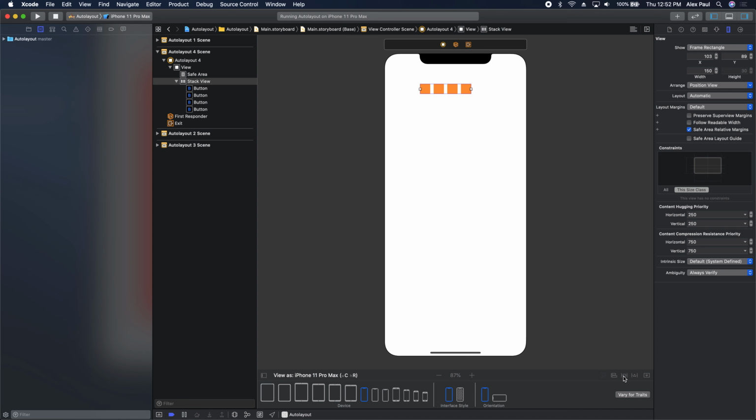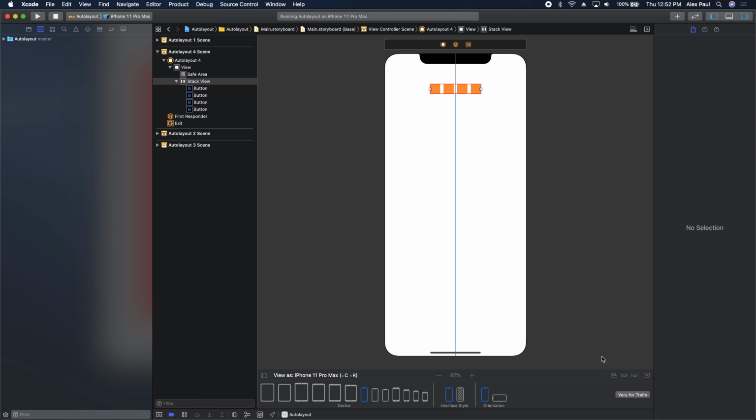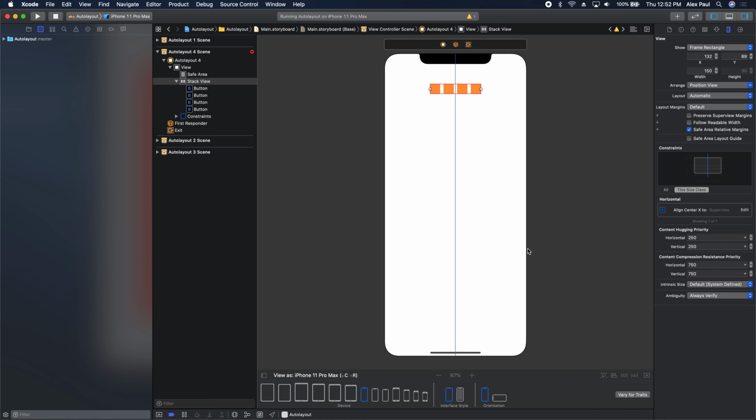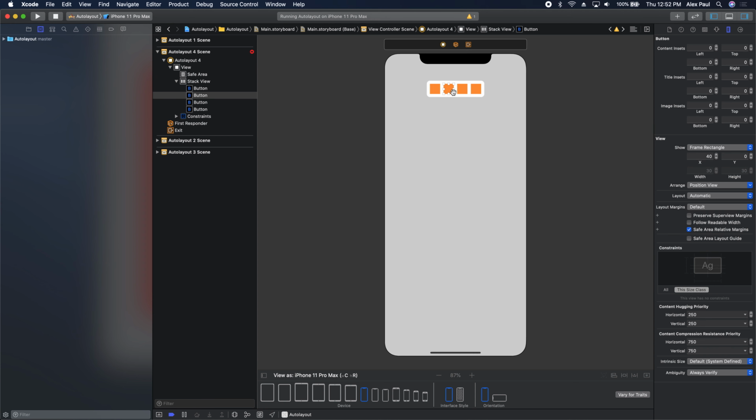Okay, so now I want to align it horizontally. Let's horizontally align it for now. So it's centered horizontally. So far, so good?